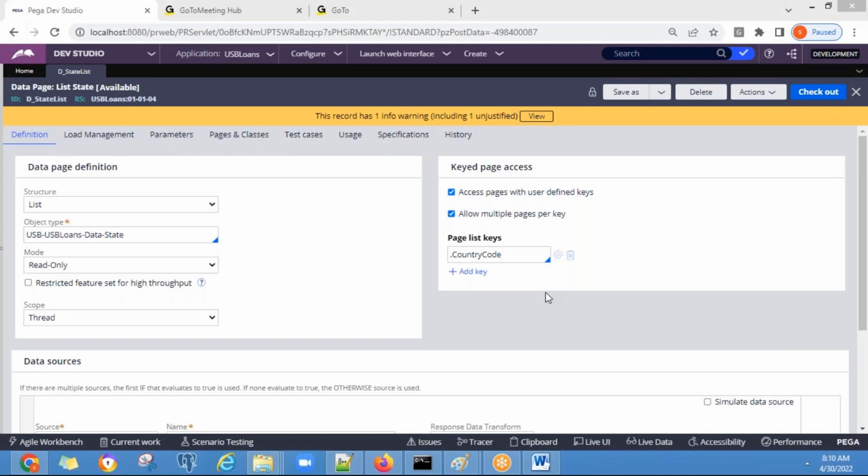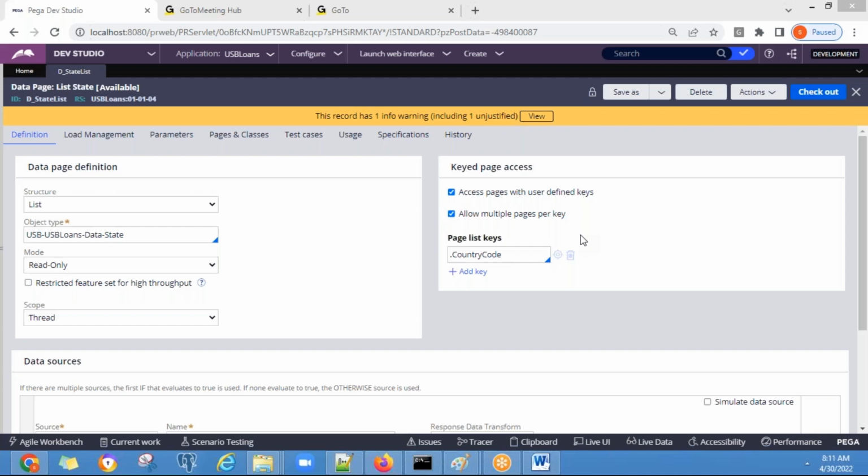Here, we defined this already, right? Allow multiple pages per key means, based on the country codes, if we have multiple pages, this is the states data page, right? There can be multiple states for a country code.